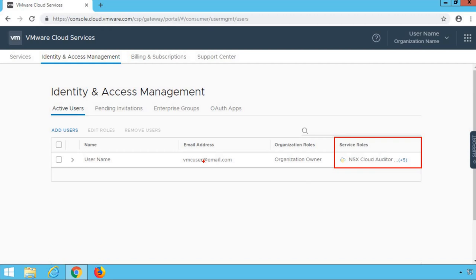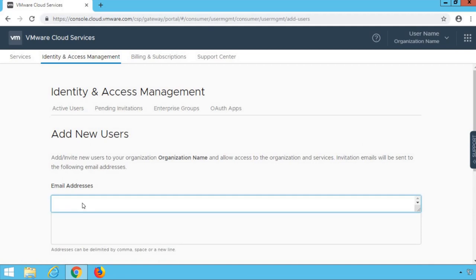So what we're going to do now is create a new user, because the organization owner has the capability to create or invite new users. So let's go and create a new user. For that, click on add users and give the email address of that new user. Let's type an email address, jdo @ email.com.